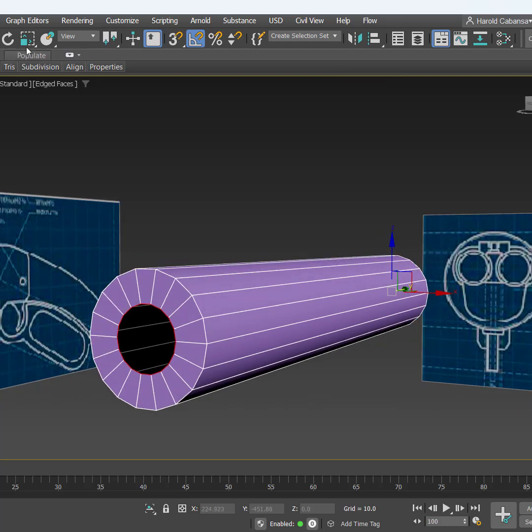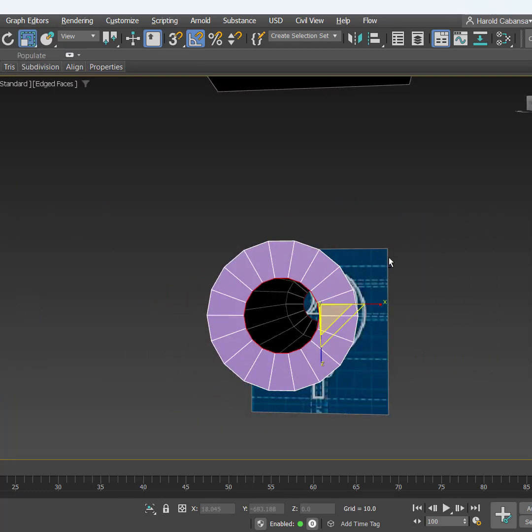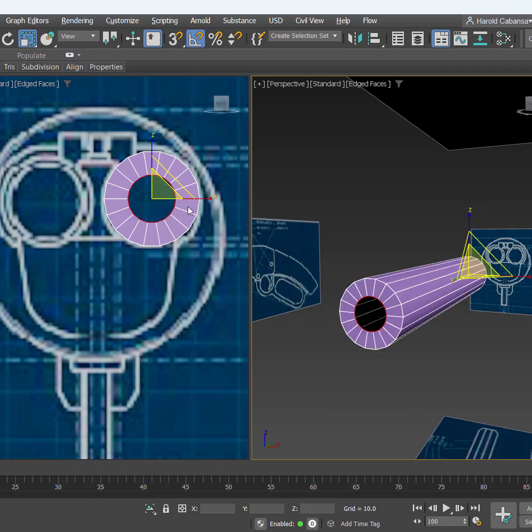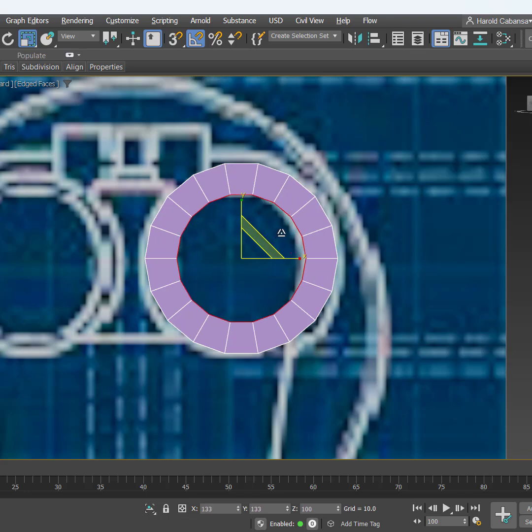Next I will switch to the scale tool, and in this scale tool here, I'll just go on to this side triangle here, and then I'll just drag that so that it becomes a rim lining.